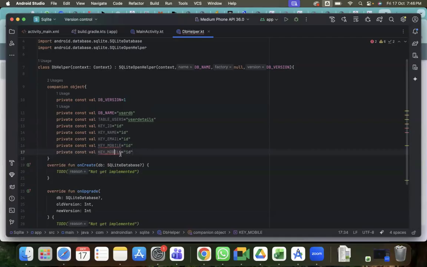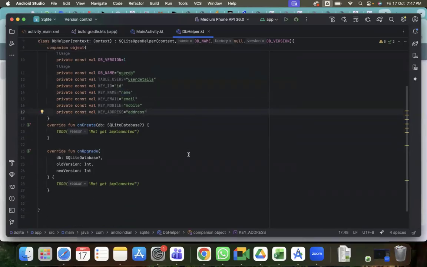So this I'll change as address, mobile, email, name. So I added this here like this, right?